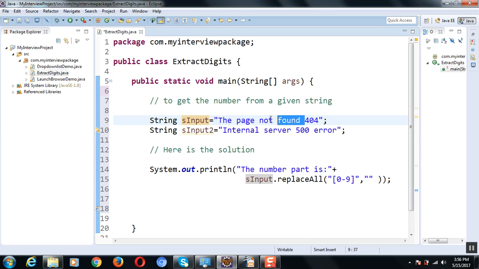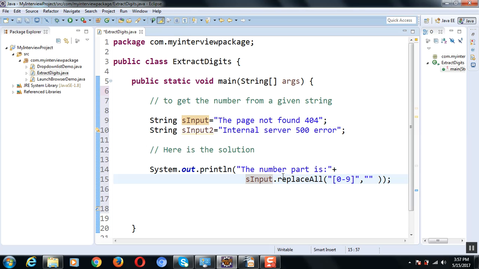So if I replace this part with a blank, only 404 will be left. Same way, in this string as input 2, if I replace this part and this part with blank, then we will be left with 500. So let's see how we can put the logic.